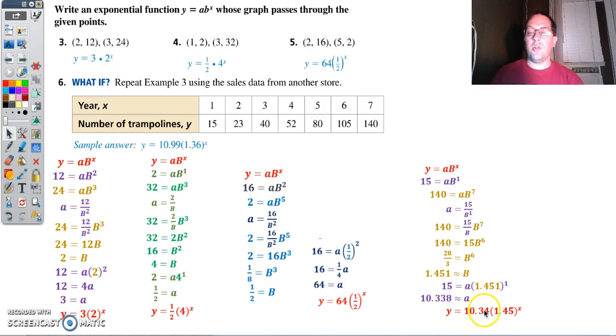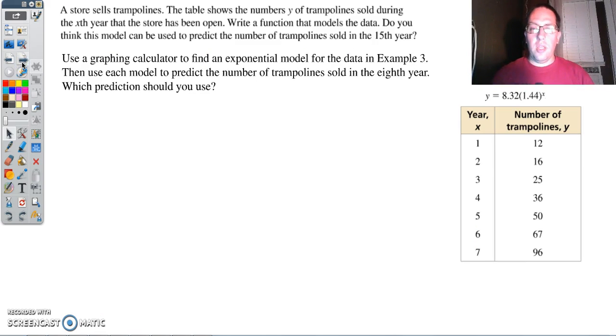So my numbers are slightly different than these, but you see they are pretty close. That being said, this is how you work it out by hand. Now I'm going to show you how to do it in the calculator. Any graphing calculator will solve these, and we'll come up with the equation for this. And that's what we're going to do.